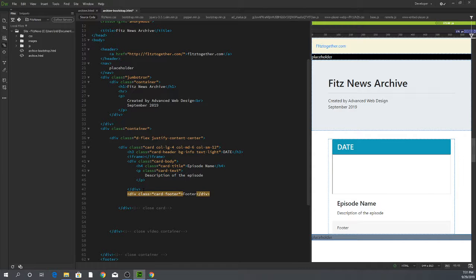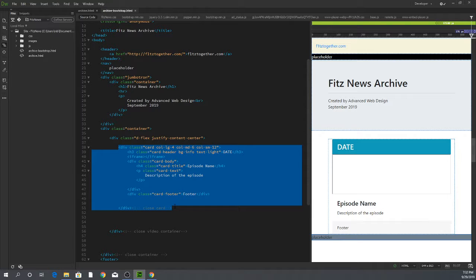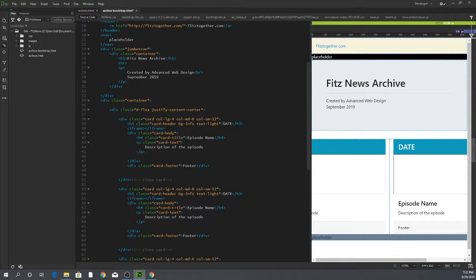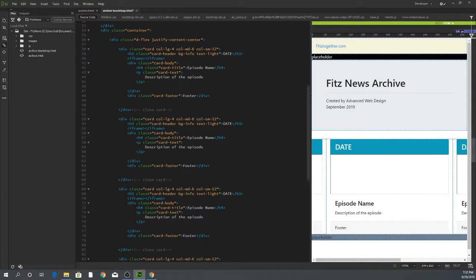And we'll see. Maybe we don't want to necessarily do the footer, but I guess we'll see how it goes when we get there. And we'll just go ahead and save that. So what we have here, we'll put a couple in here just so you can see. And we copy down a close of card. And when you do this, I definitely want a space between, so you can see where each card goes real quickly.